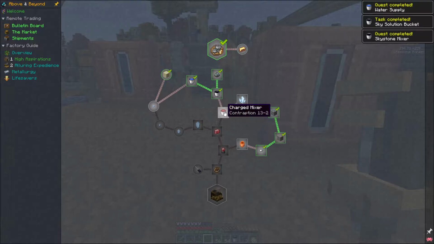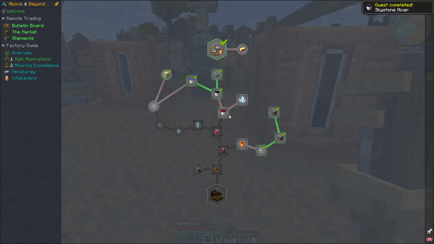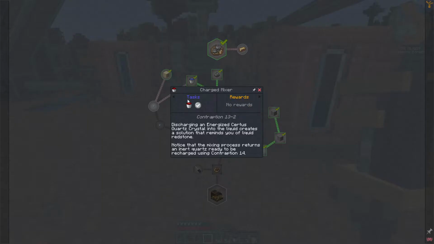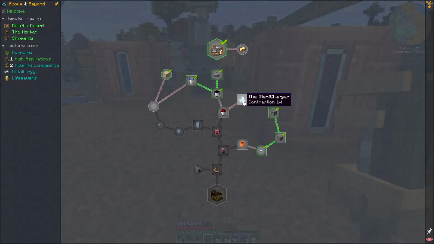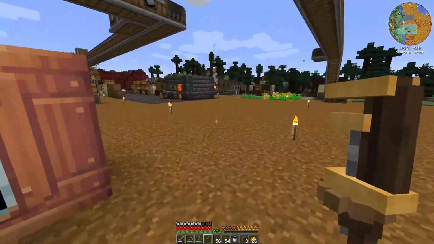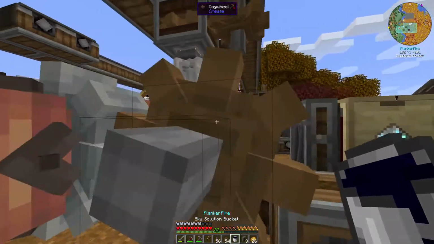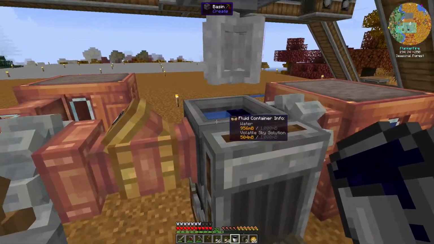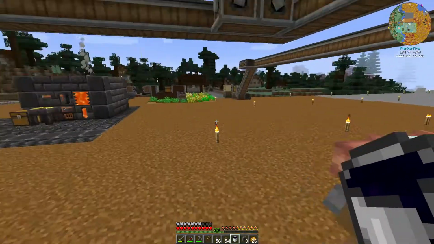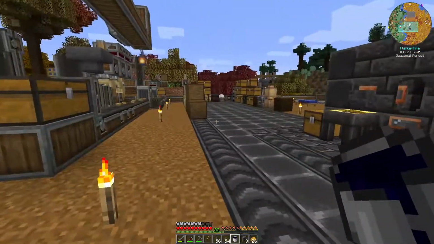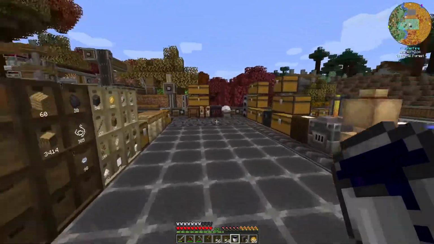The next thing would be, let's see if we can get this done for sure. Charged mixer. So we need to get a system where we're taking charged Certus quartz, and then we need to charge them. Now, the question being, actually throw that in there? No. I'm going to have this volatile stuff with me all the time now.